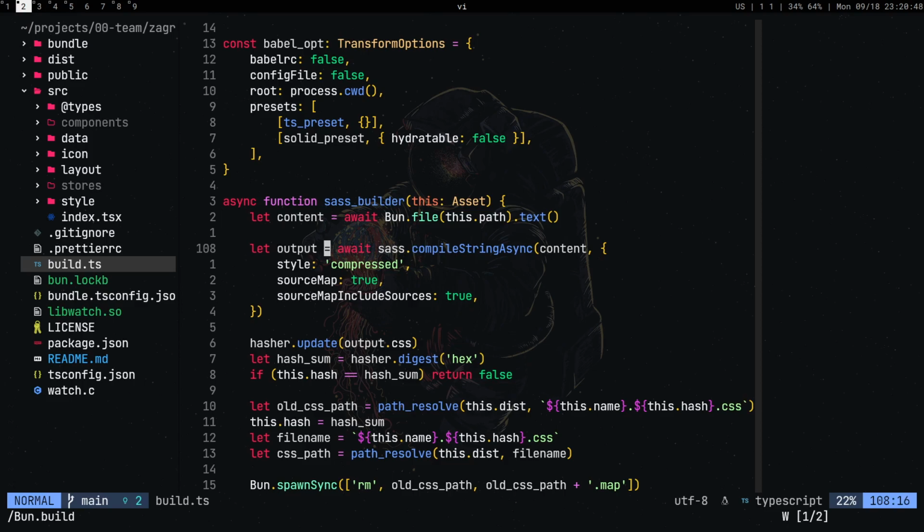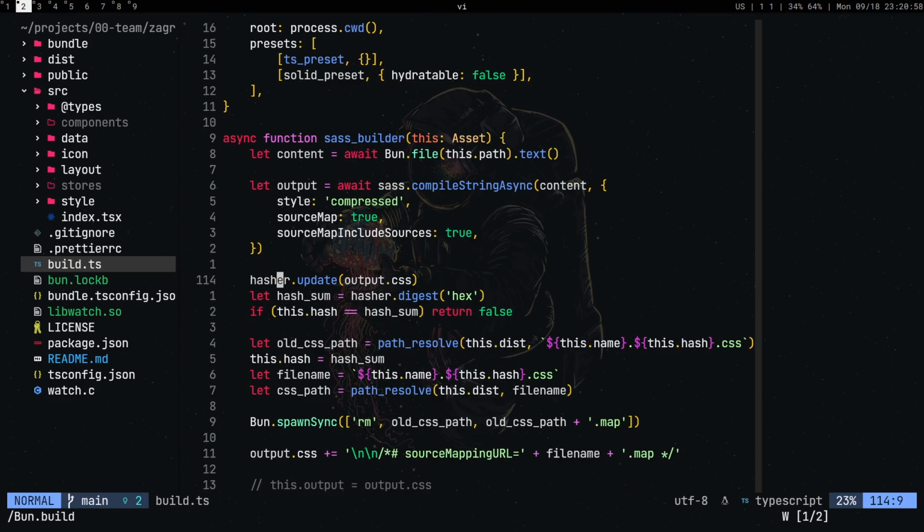And it compiles the SAS content, compresses the CSS output, and generates source map files. The only file type that I'm currently hashing is the SAS.